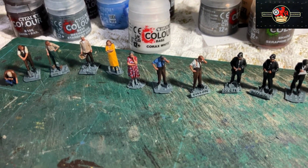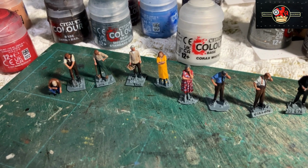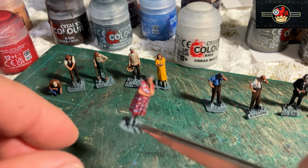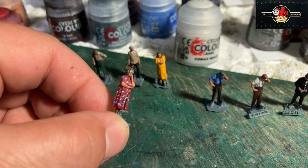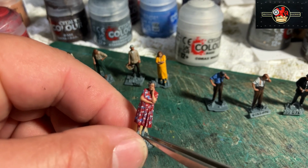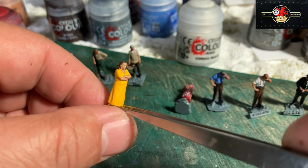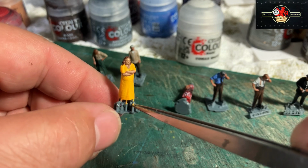These two guys obviously scratching their heads. The three ladies. The one lady wearing the red dress, I've still got to finish her legs off. If you just focus on that, put a bit of a pattern, just a random blue and white splodges really, to be honest with you. And then we've got this lady wearing the yellow dress. I think I'm going to do a pattern on there, but I'm not entirely sure what to do for that.